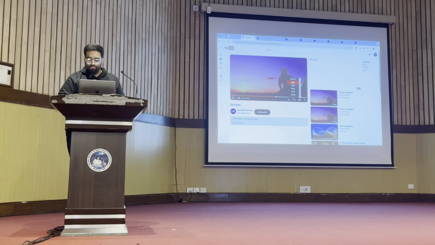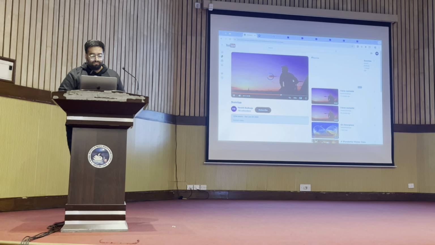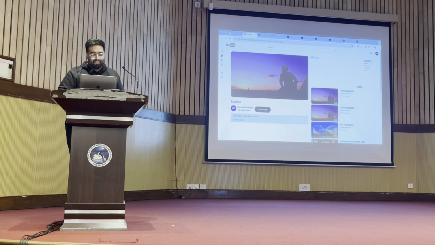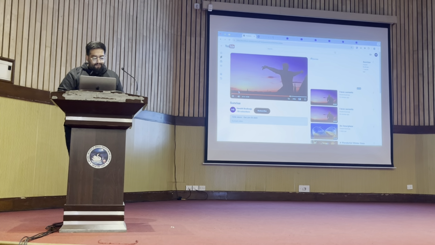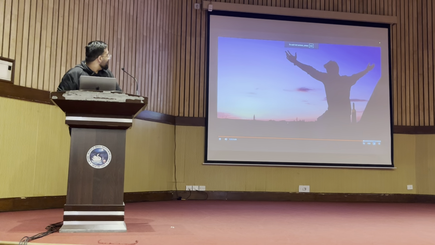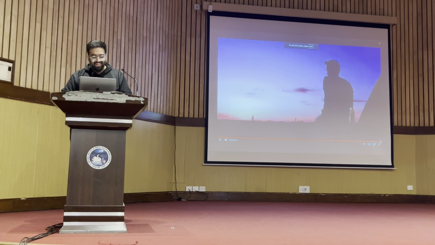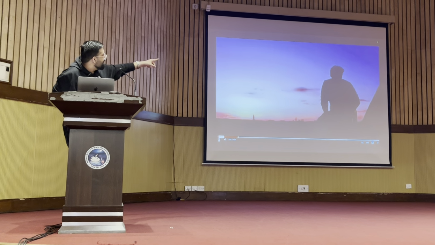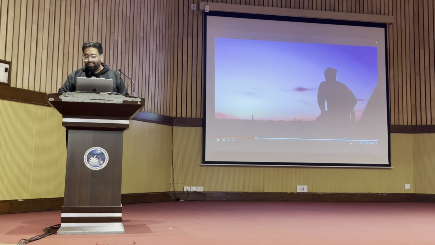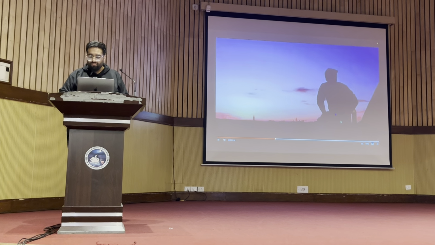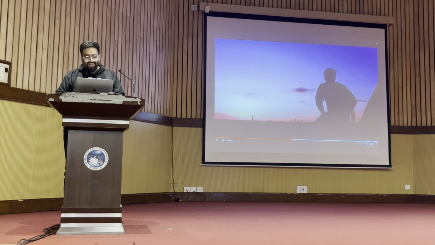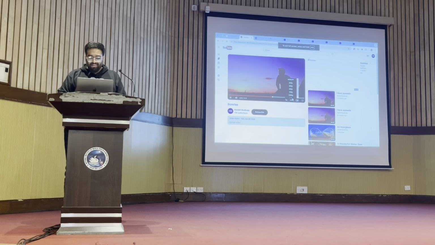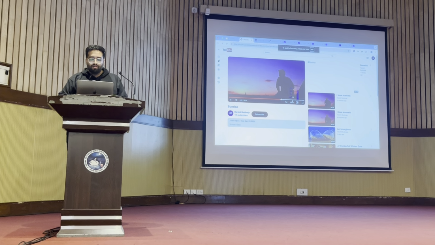I can show you if this works as well. So on 240p, I think it should be a little hazy. Is this hazy? Can you see haziness? Oh, you can see it, right? So the shadow is a little hazy, right? But when we shift to something like 1080, I don't know if 1080 would work on my hotspot. But in essence, it just works because the player is showing it.